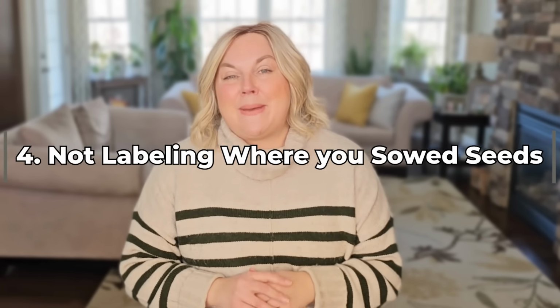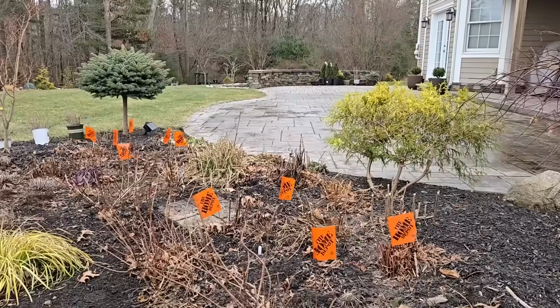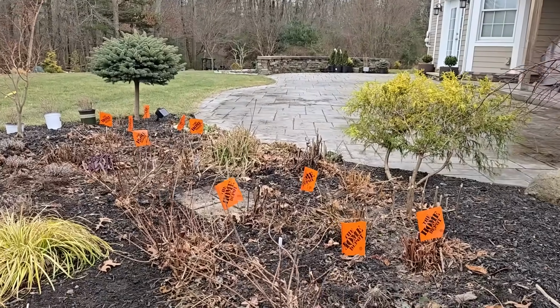I have done this in the past, and when spring rolls around, inevitably I will forget where I planted them, and while doing spring cleanup, I will trample the seedlings in my bed or I will accidentally weed them out. So really important, don't forget to mark where you sow your poppy seeds.